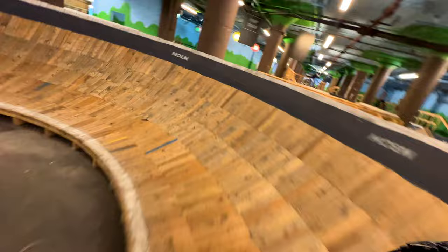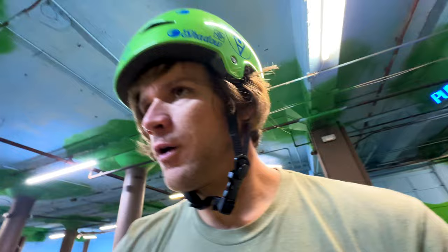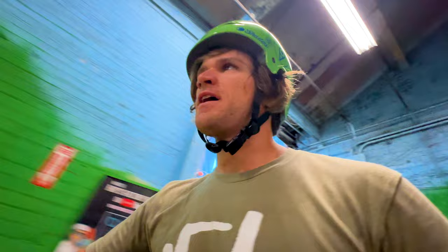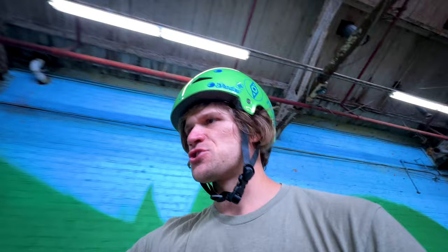The pump track. So here we're going through some rollers. This is for people who've never been to Rays before - there's a pump track here, and this is a really cool pump track. And then as we leave here, we're back to where we started. We've come to the end of what is new at Rays. But I figured if there's anybody new watching this, I want to show you what else is here, not just the new stuff, so I'm going to run through quickly and show you each room.